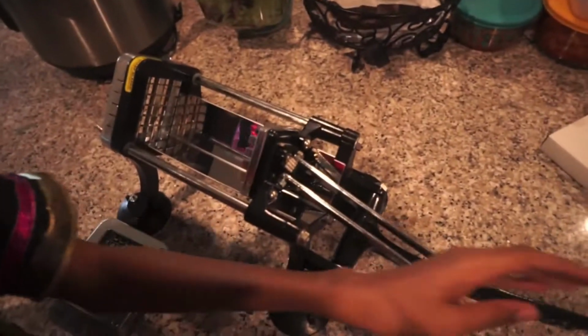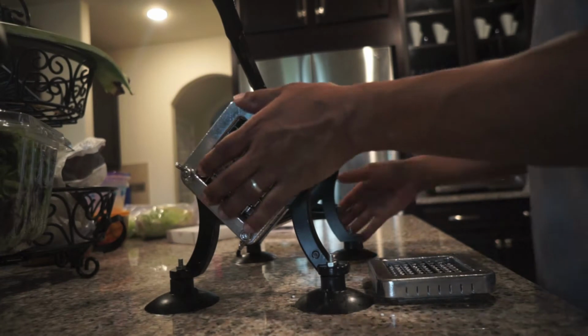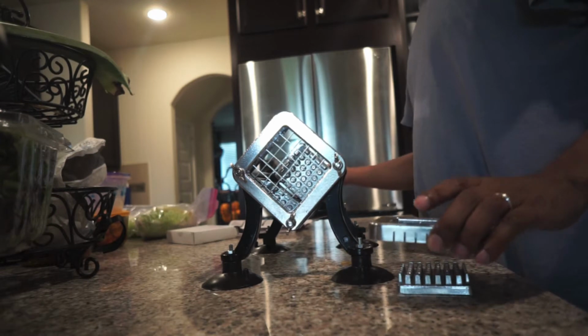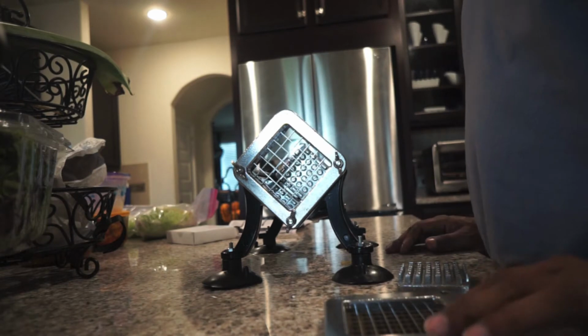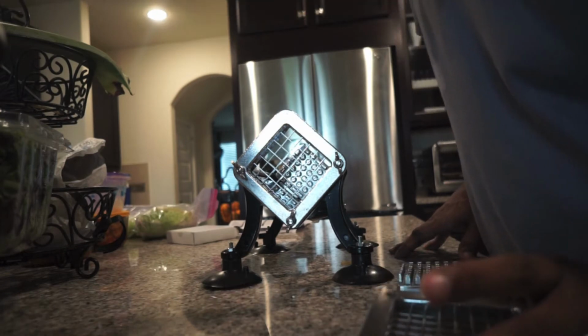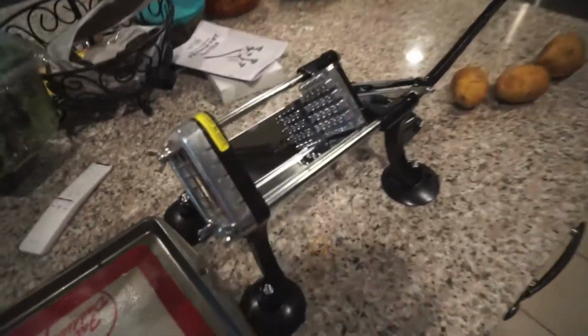Okay. So, what we got going on here? It only took us 5 minutes to do this. So it goes down. Where's our potato now? All right. So we're gonna need. Where's our potato? You gotta peel the eyes off the potatoes. Peel them off with your fingers. One at a time. Oh, these are the different size plates. So this is a different size French fry. Don't leave them too thin, they don't come out good. And this one's a different size here.